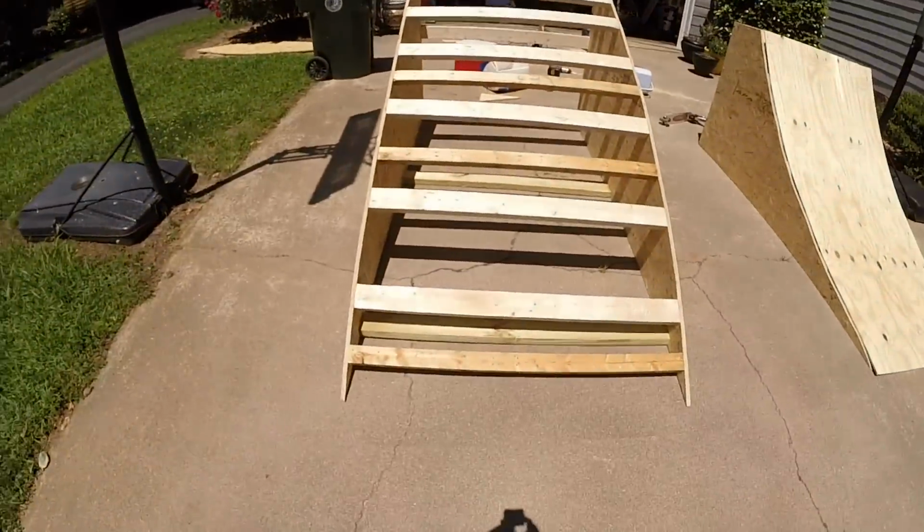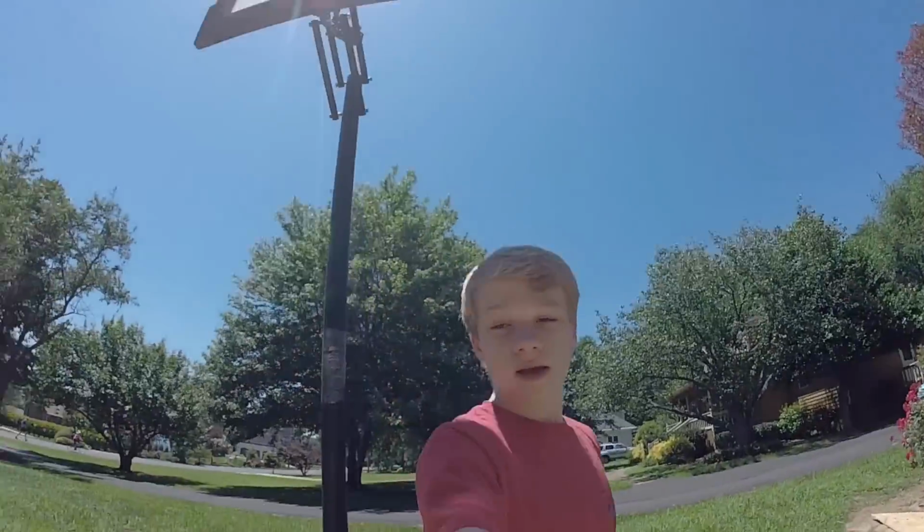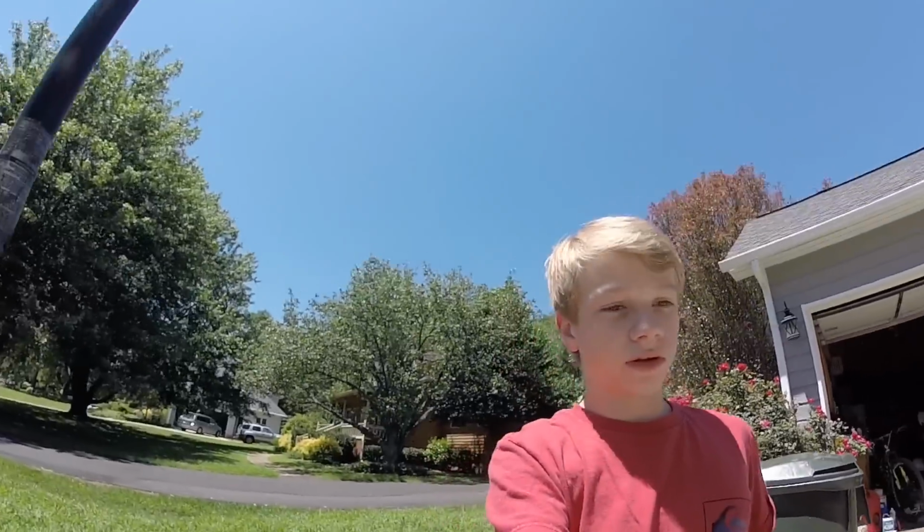We just got done putting the 2x4s onto the landing ramp, and looks pretty good. All we really have to do is put the plywood on, then we'll be done. So the landing ramp is now done. And this is the finished product.